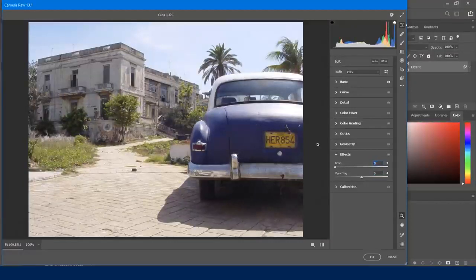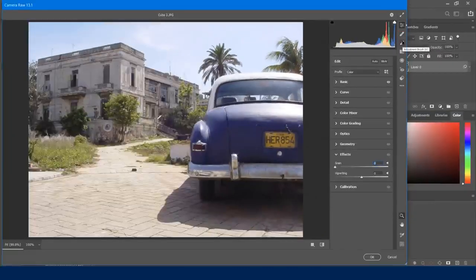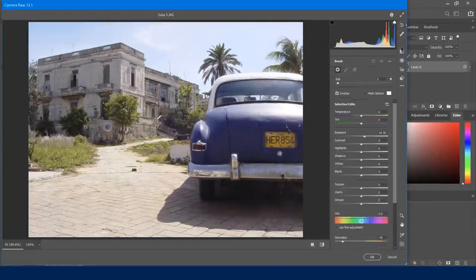So let's see other things that we could possibly do. And I'm going to skip over this spot removal one. Let me just zoom in here so you can see exactly what I'm talking about. So you're going to see here is my spot removal. I'm going to zoom out for right now. We're going to come back to that in a bit. But let me just show you this adjustment brush. Okay, so you'll notice here how I have all these elements that I can now just brush directly onto the canvas. So I might want to get things set up a little bit to make it so it's going to do what I want to do. So you kind of want to check your mirrors, so to speak, before you go into this, right?